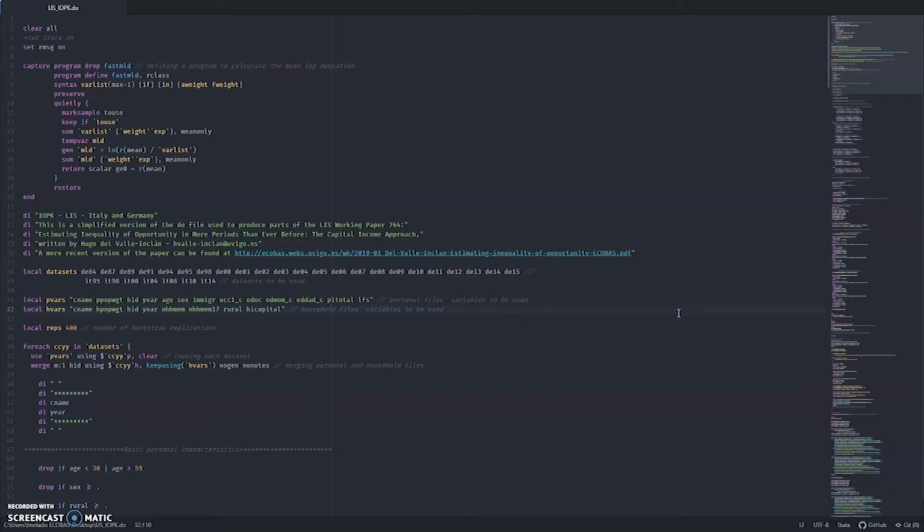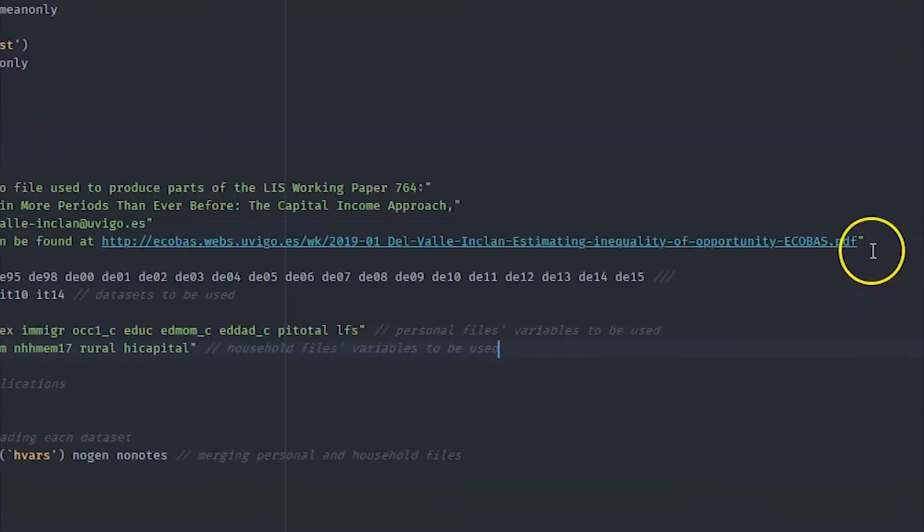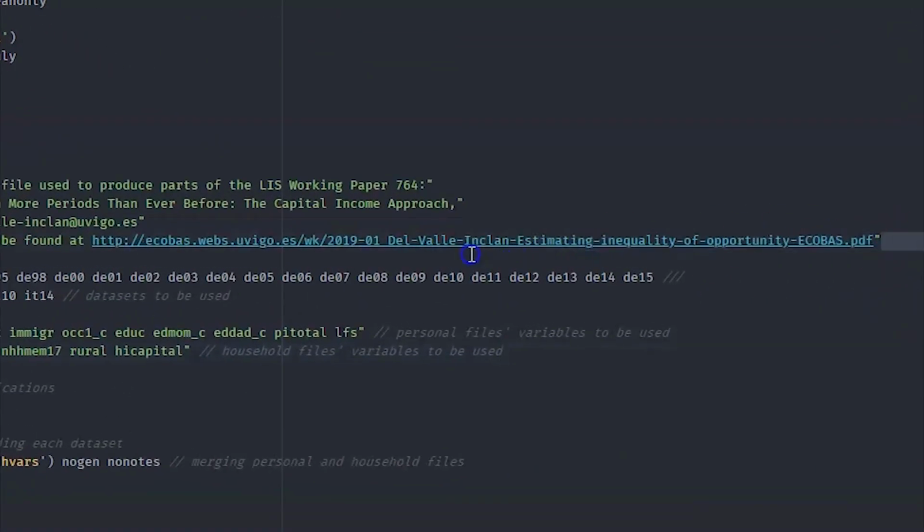I do this hoping that it will be useful to you in some way in case you are starting out with LISSY or with coding itself. I will make this script available by giving it to LISS staff so they can hand it out to you in case you want to take a look at it. In addition, if you are also interested in the paper itself, I highly recommend you to check the most recent version of it, which can be found by following this link.